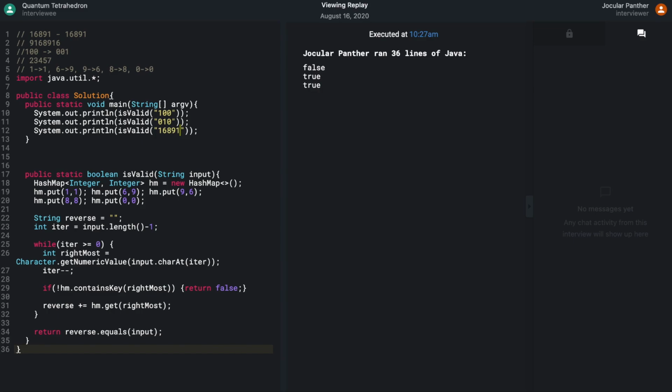Okay. So I know that this solution definitely works in O of n time complexity. Can you think of a little more optimized solution? I know it's O of n, but do you have to create this reverse?